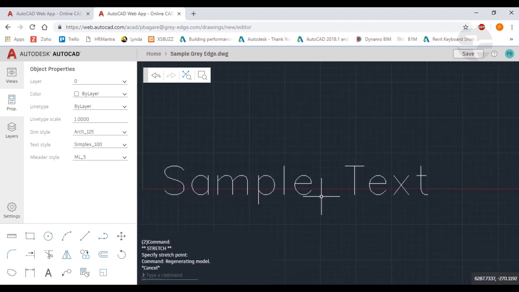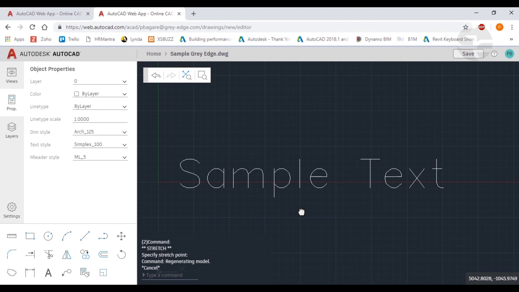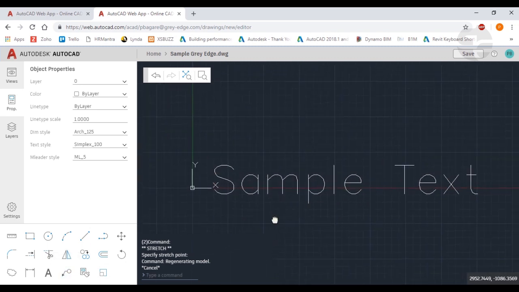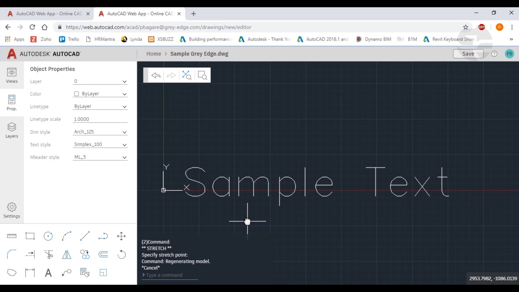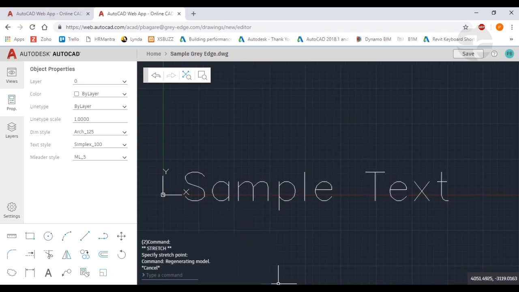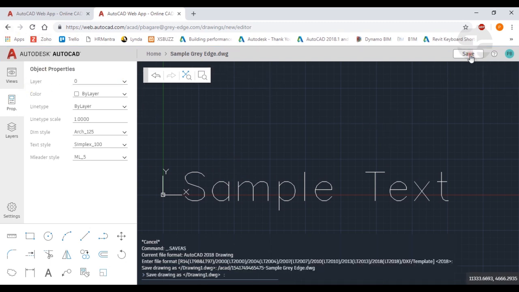If you are creating something from scratch in the web app, then right now at this particular stage, you cannot access the style features of any of the category. So we can hope that the AutoCAD team might add those features in the upcoming versions. Okay, so this is how you can create a file and you can save it. That particular file is right now being saved in the folder.